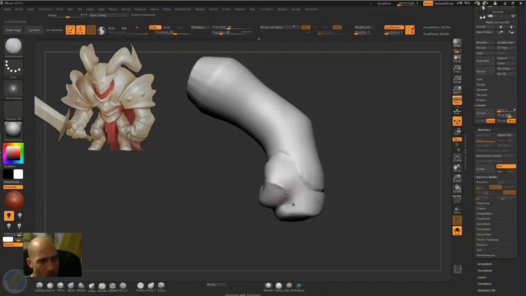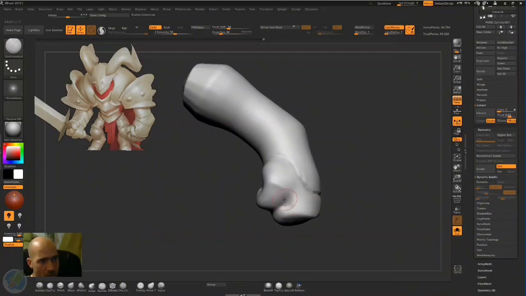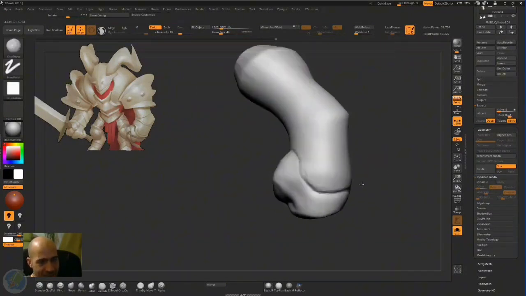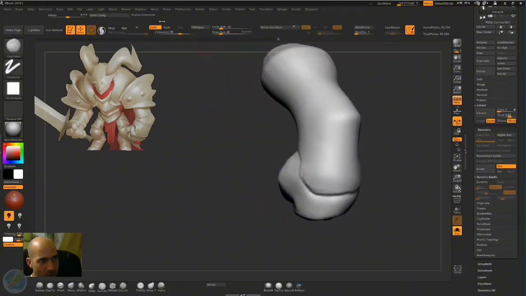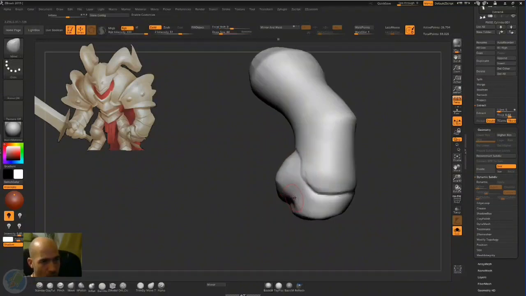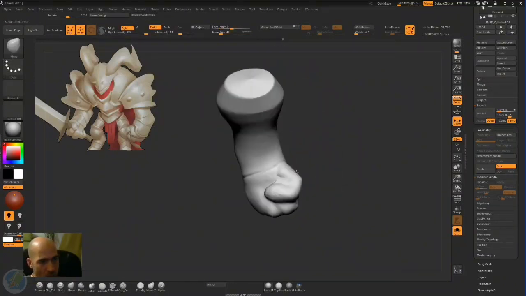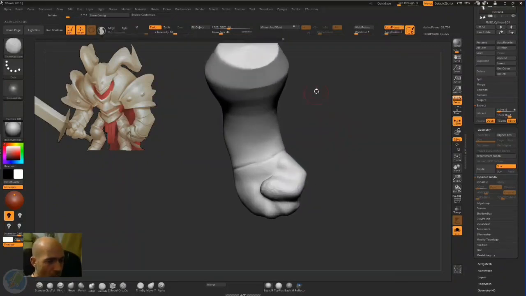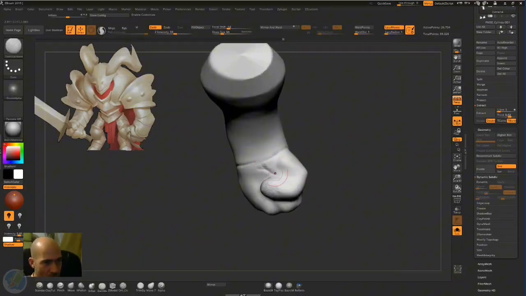So by default you will subtract with it. Not add, but subtract. So Z Sub or Z Add, you know. Now I'll press 4 to get my Move brush. Move here, then smooth. Moving, smoothing, and adding geometry. That's what I'm doing here.